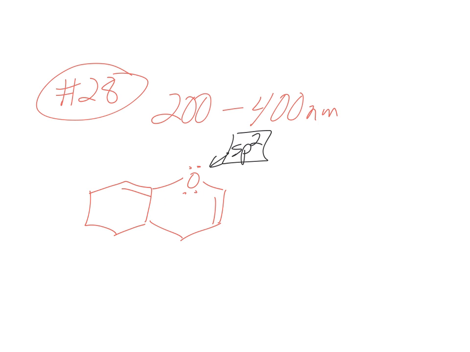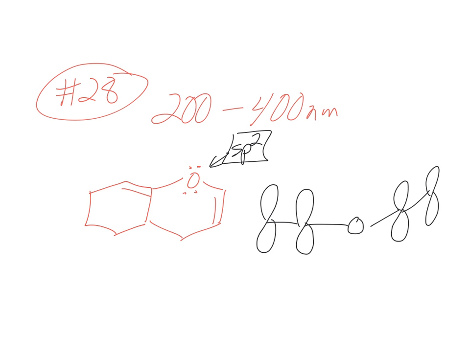So the way to look at it, there's the oxygen, and it's next to two pi bonds. At this point, the oxygen has a choice. It's going to choose to be sp2 hybridized, so it has a p orbital, and it can put one of its lone pairs into that p orbital. That p orbital then can become part of this pi system and be conjugated.